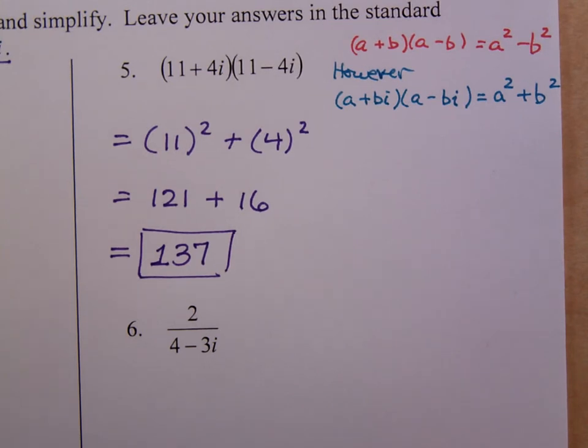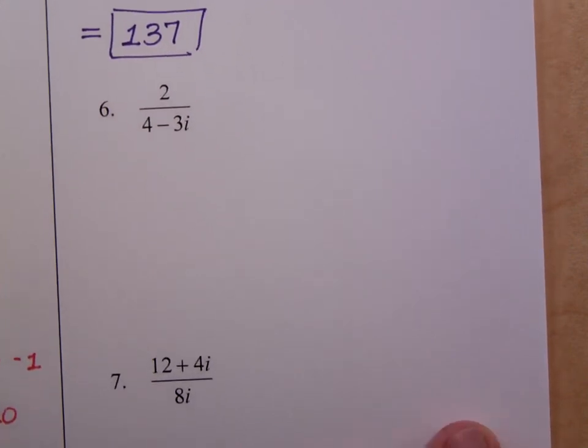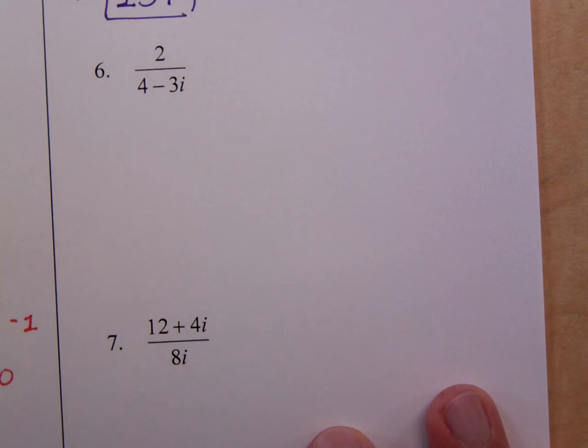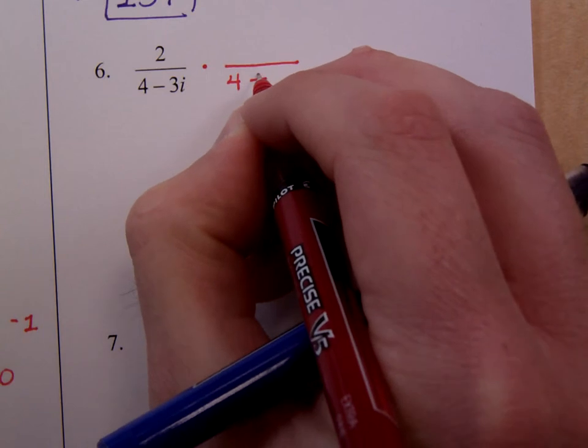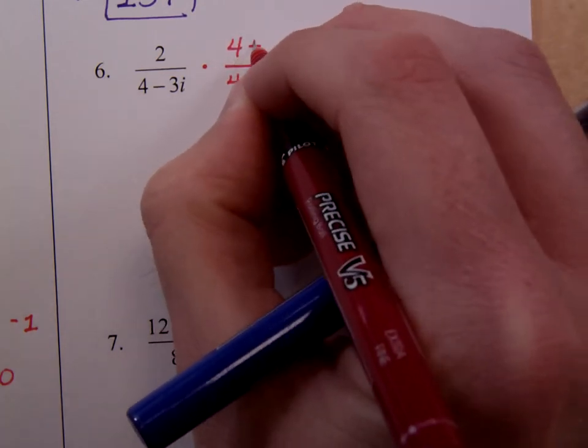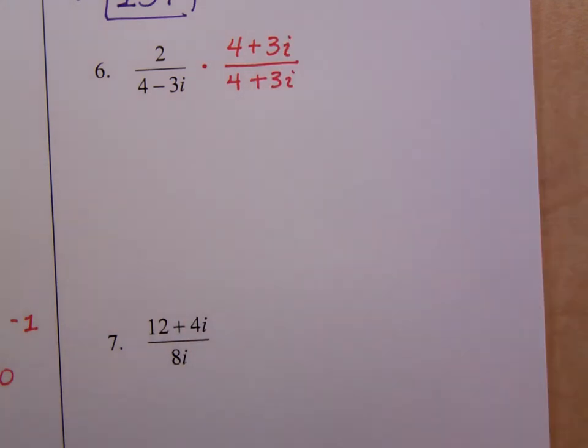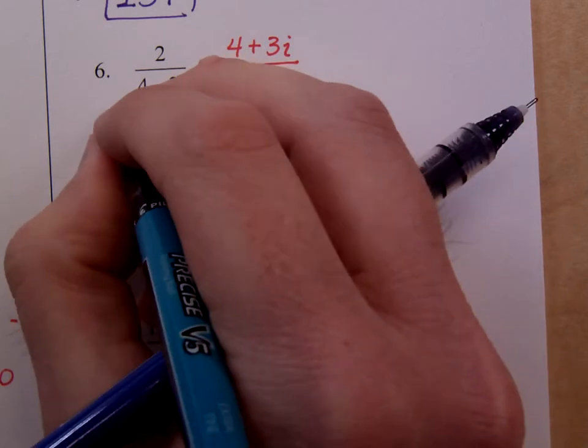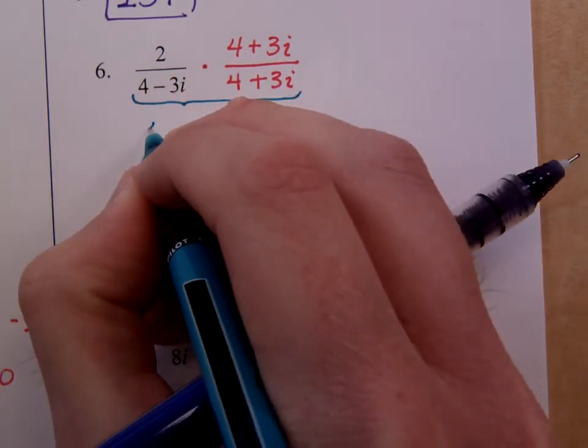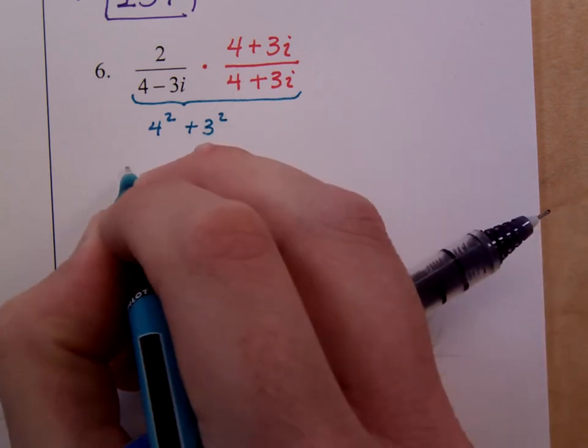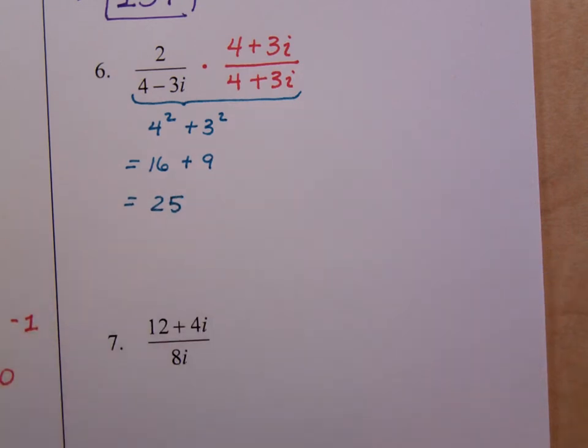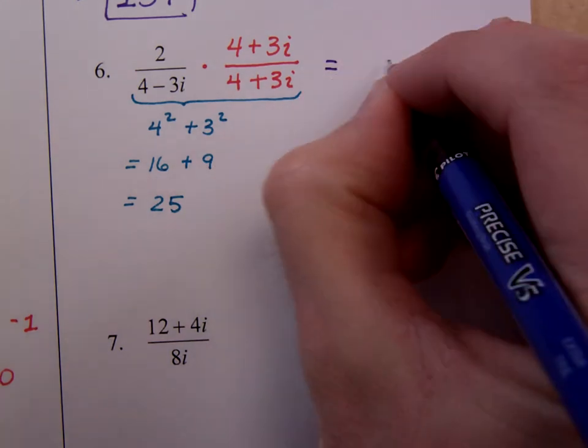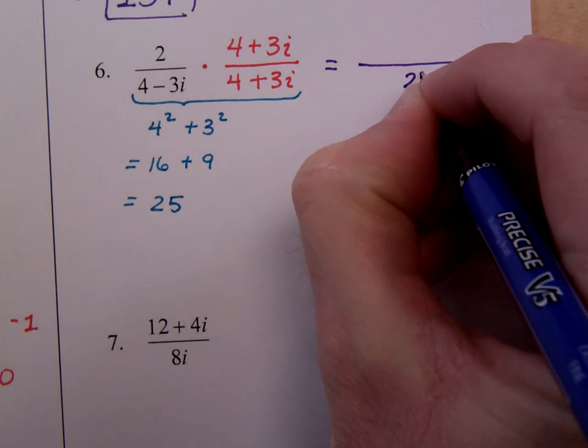Now, adding, subtracting, and multiplying is really easy. It's when we get to division that we start to have issues. And this is where multiplying with complex conjugates comes in very handy. So here, just like rationalizing denominators, we have to do that when we have complex numbers. Multiply times the complex conjugate, which here is 4 plus 3i. Of course, you have to do that to both the numerator and denominator. Now, why 4 plus 3i? Well, it makes this stuff down here become the sum of squares. 4 squared and 3 squared. So when I work this out, 16 plus 9, I end up with a denominator of 25. So all of this stuff here means my denominator is going to be 25. And I just worry about my numerator.